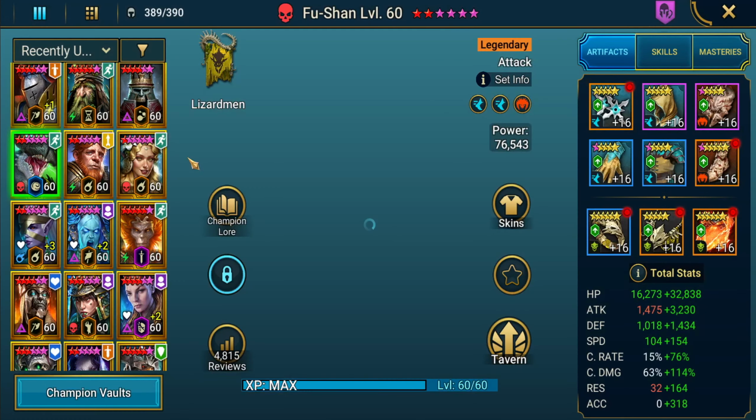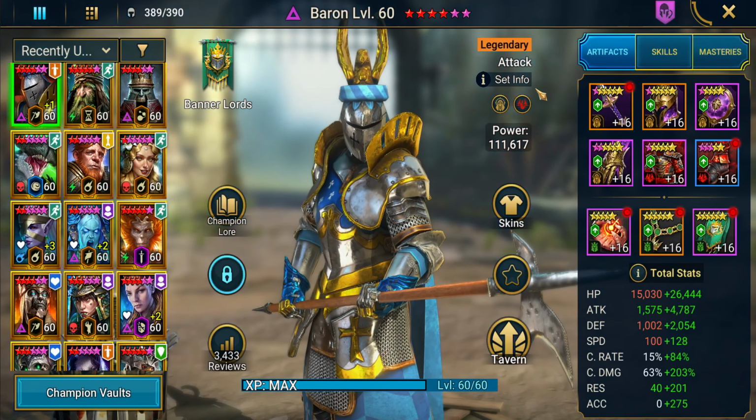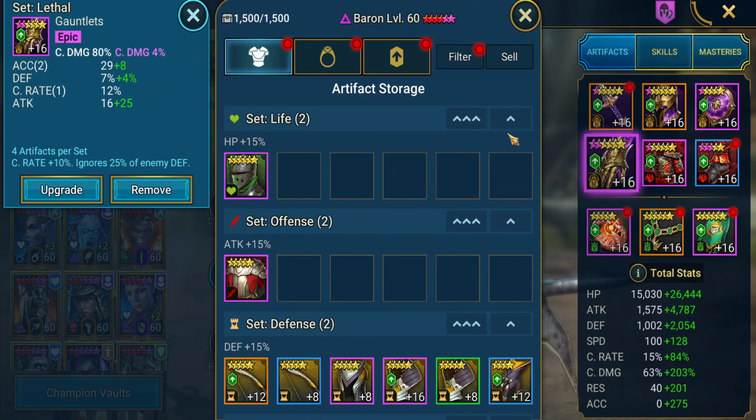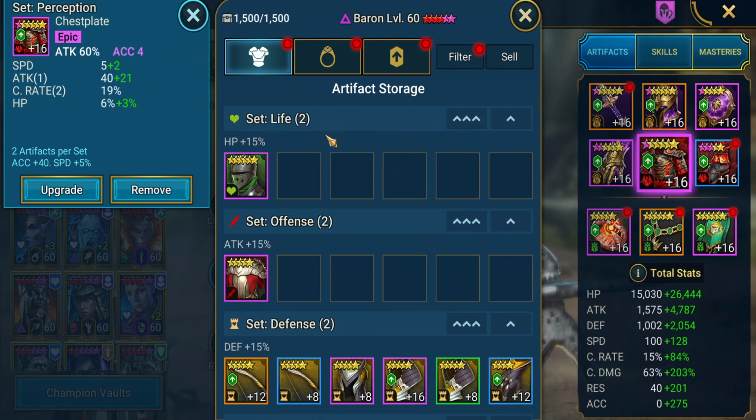Anyway, moving right along. Let's go to Fusion. Oh, wait a minute. Hold on. I didn't show you the masteries. What are you doing, Thunder? I didn't show you the masteries. So, and the gear. I got crit damage on the gloves, fellas. I've got attack on the chest plate for Baron.